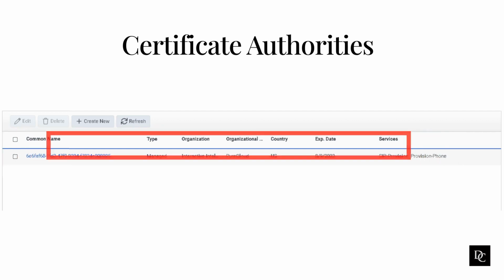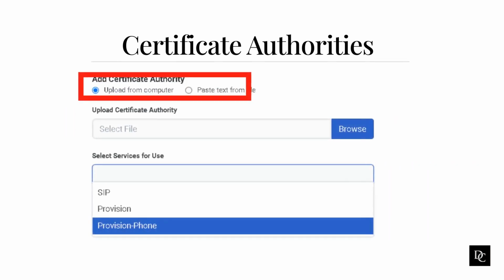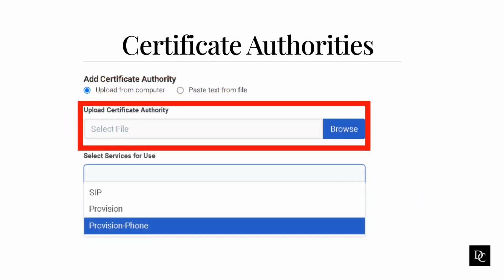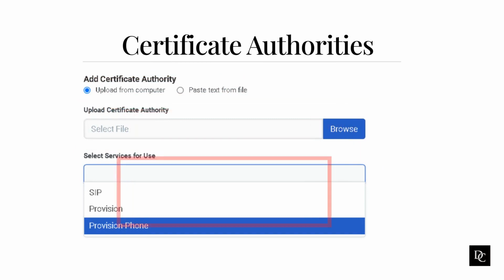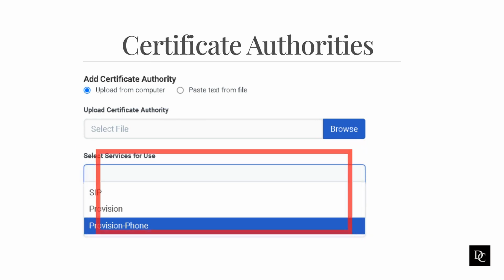This managed certificate authority also allows remote SIP devices to trust and accept secure connections to external trunks connected to the edge. You can add remote certificate authorities in Genesys Cloud by importing the digital certificate files issued to your organization. These remote digital certificates allow the edge to trust a remote TLS endpoint. To add, click Create New. Select the appropriate option. Either upload the CRT file or paste the contents of your certificate file. In the Select Service for Use box, type or select the appropriate services from the list and click Save Certificate Authority.